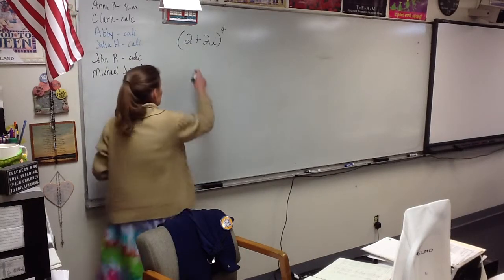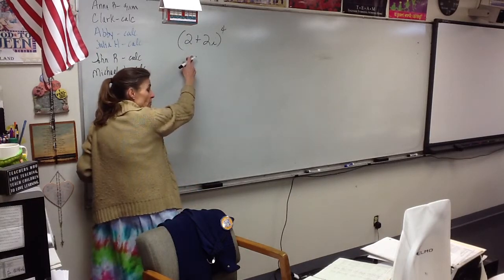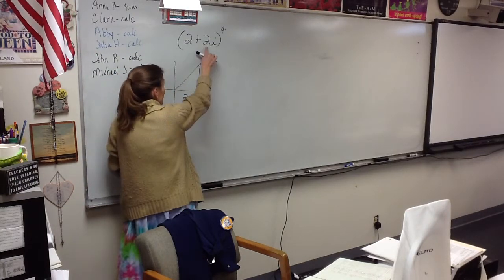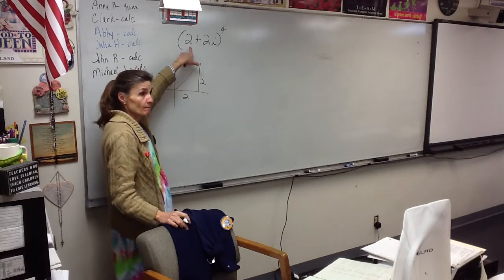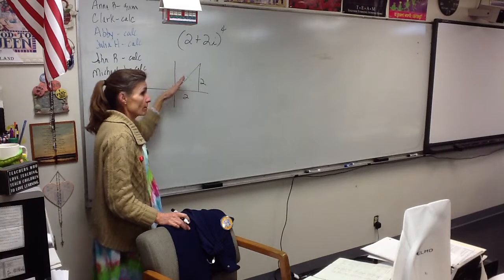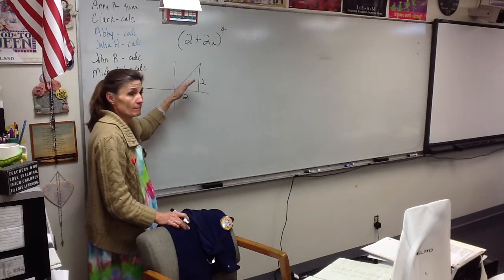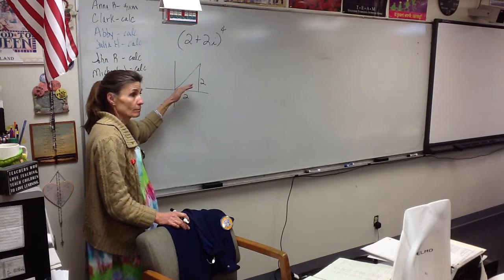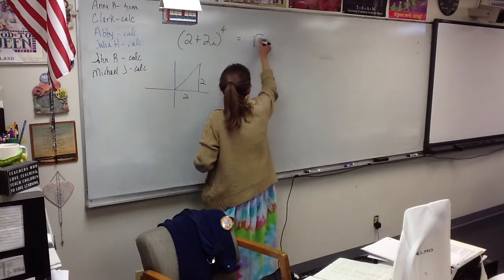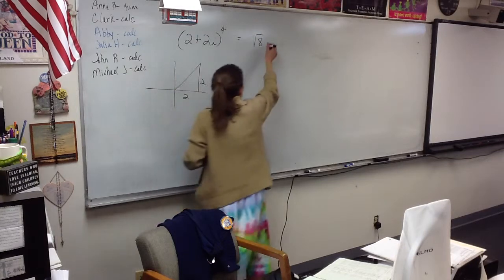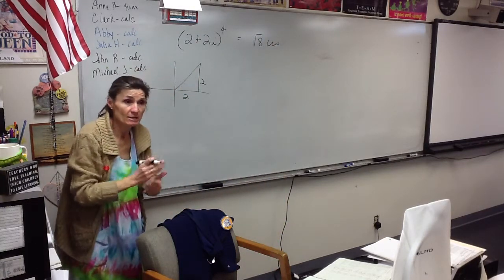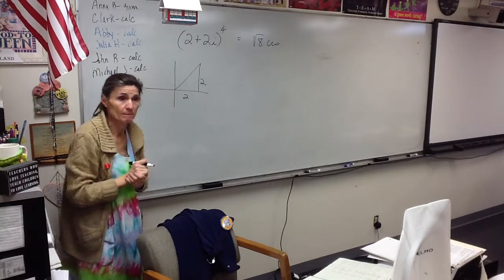Okay? So to change this number into trigonometric form, I draw a picture of it. Over 2, up 2. We talked about that yesterday. This is x. This is y. This is r. So what would r be? Root 8. And this time I'm just going to leave it root 8, and you'll see why in a minute. Remember, polar form is CIS, trigonometric form is CIS.